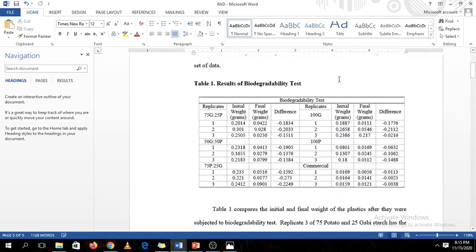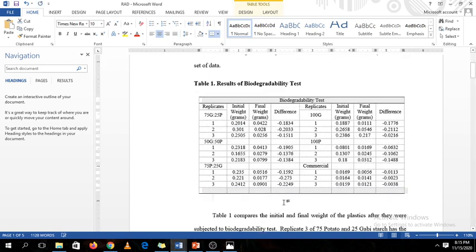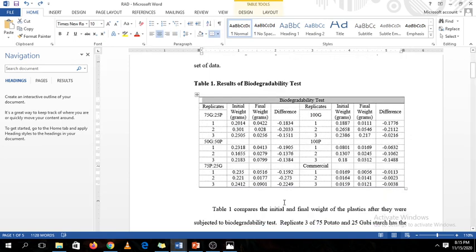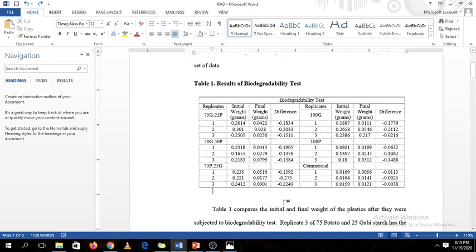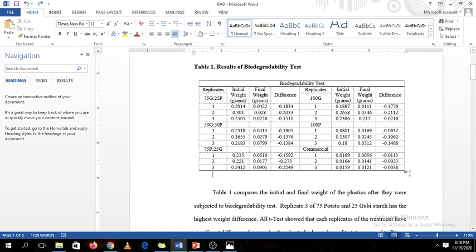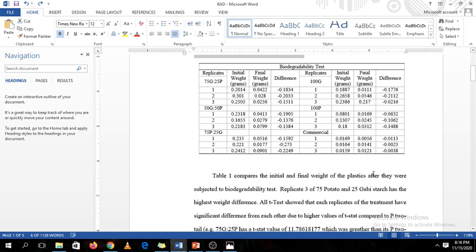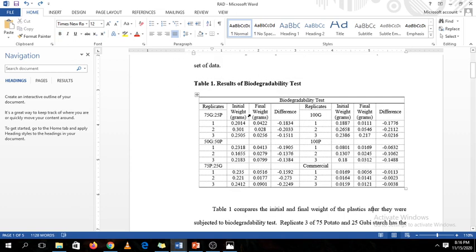So as I've said, we follow the APA format of having 3 lines at most. Okay, to avoid distraction and to, of course, emphasize your data. So as much as possible, you try to group your table, organize your data by category. So tanan ni siya, this involves the results of the biodegradability test. So all of these results, tanan nga mga raw data are part of the biodegradability test.